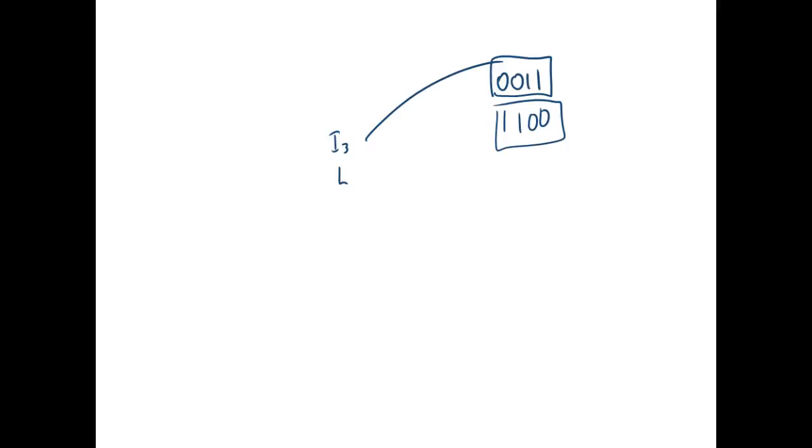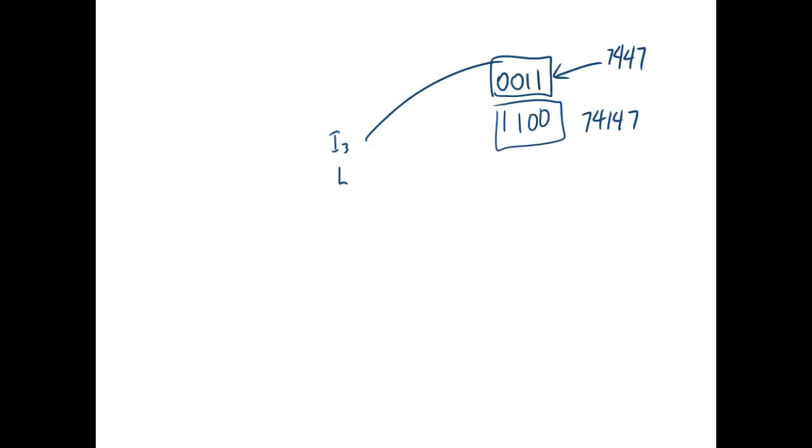Now, the problem is my 7447 has high active inputs. So when we put a 3 in there, this is what my 7447 wants to see. This is what my 74147 outputs for a 3. So what do I have to do before I feed it into the 7447? I have to invert it. So that's what all those inverters are for.